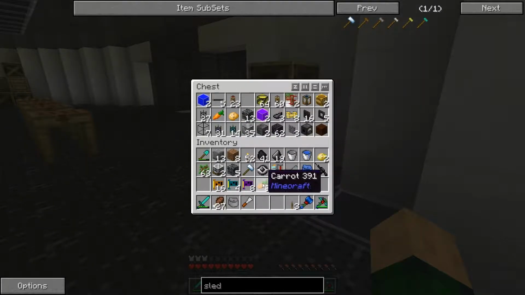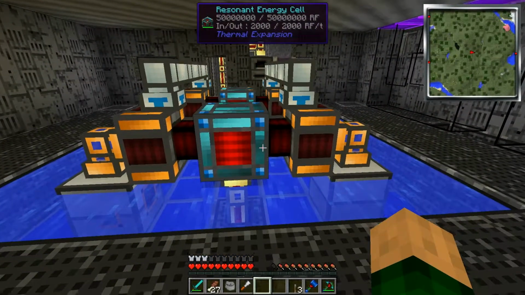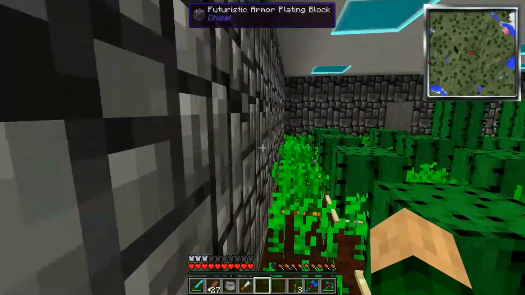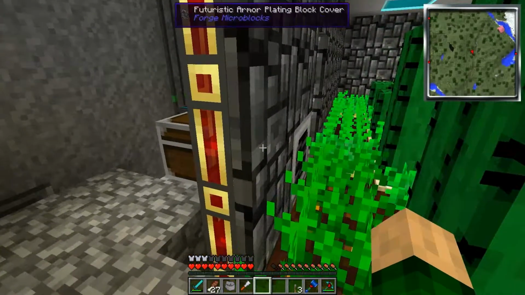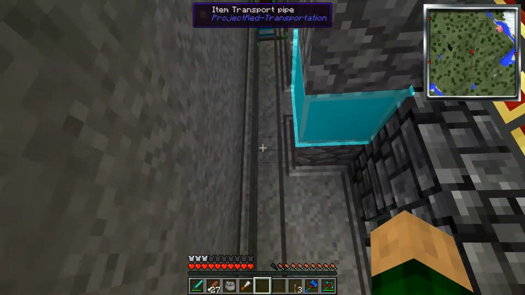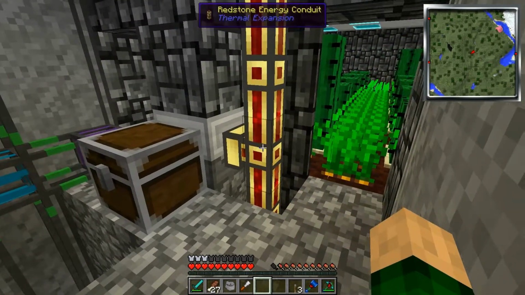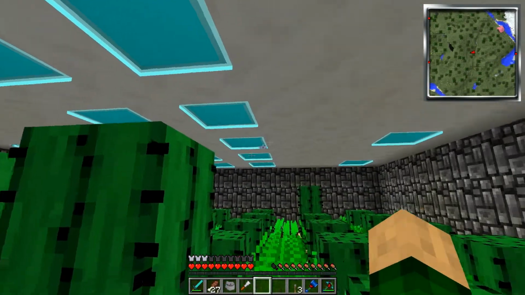We need to have some carrots in here, and a potato. Let's put these in here, and let's go like so. So yeah, that's our system. We got a harvester down there, so we can get some of this all set up. I did a lot of the pre-plumbing and bulk stuff. I'm just going to show you how to make all the final connections, and it's pretty easy.